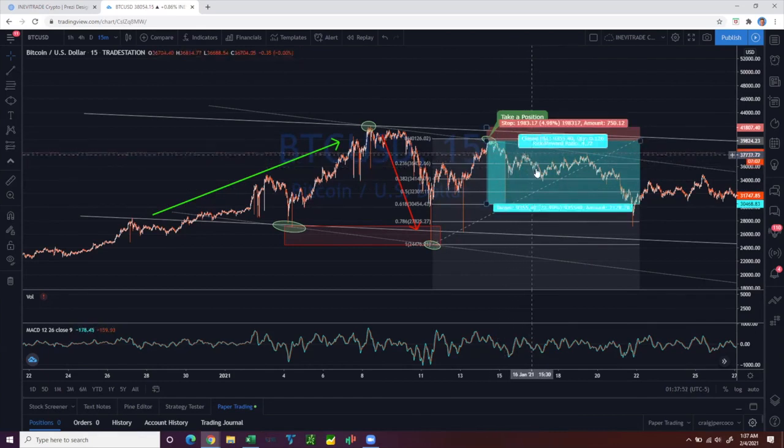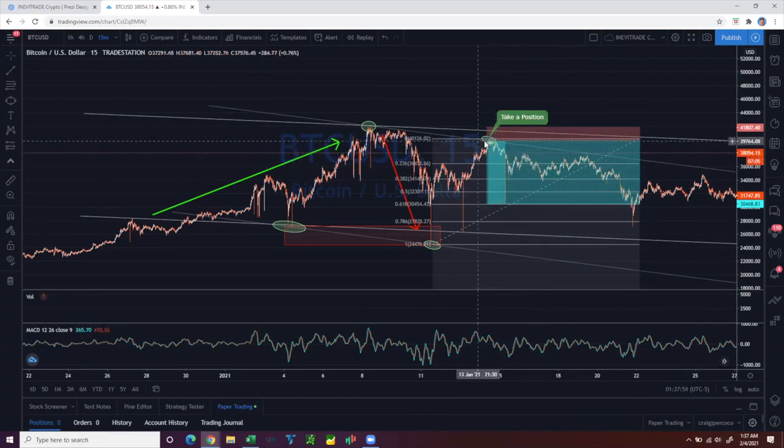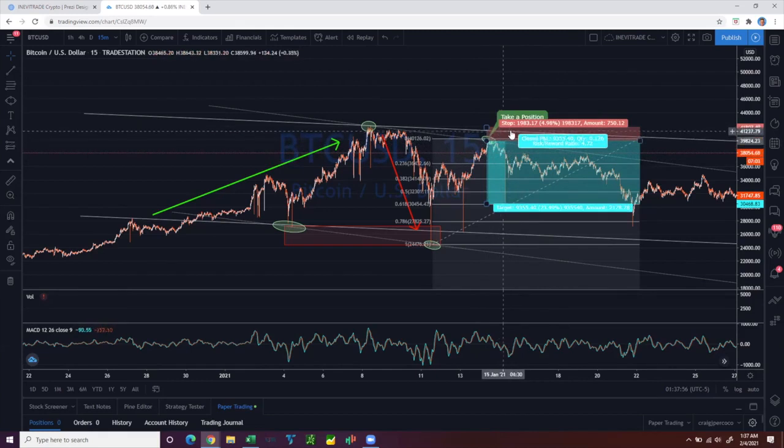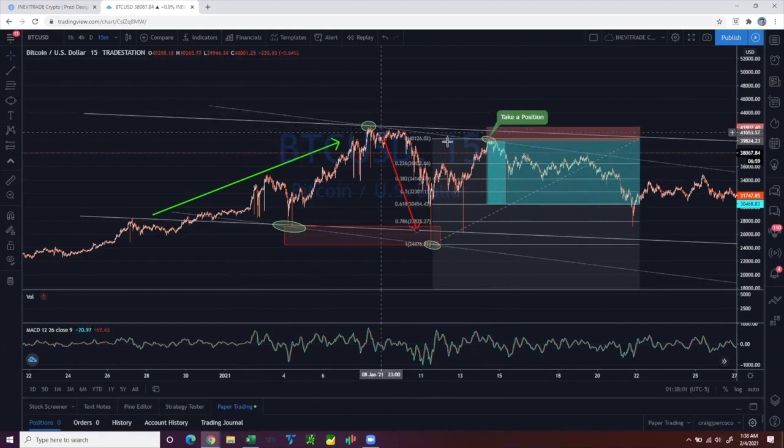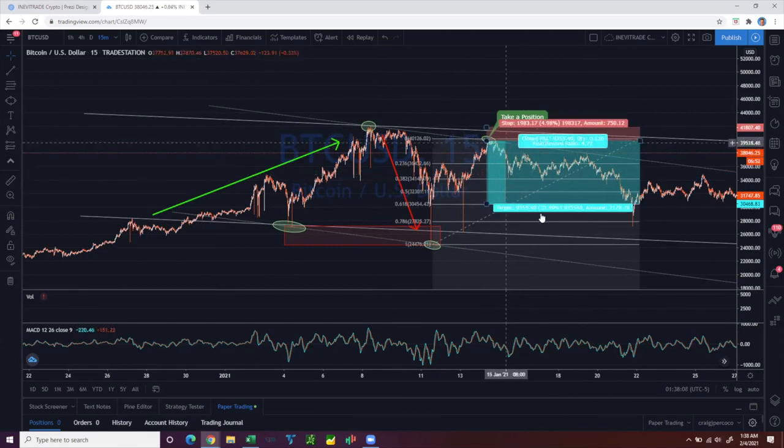Then we take our profit calculator right here and we draw it at the projection entry with our stop loss comfortably outside of the exterior of the trend. We have our interior trends that we're taking the trades on, and then we have the exterior trends that we're accounting for so that we don't unnecessarily get stopped out.